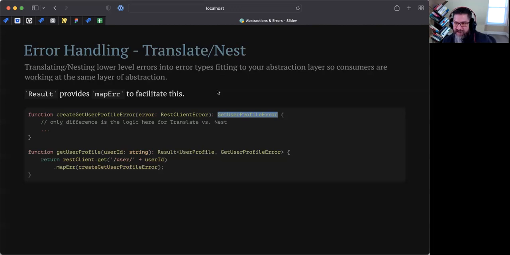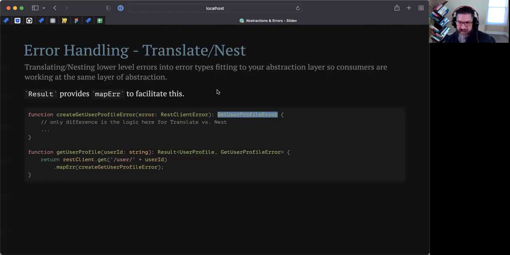Yeah, I think one of the things that's hard for people to get in the practice of is thinking about the concept of the abstraction itself. Like, what is the abstraction, right? Like we talked about at the beginning, it's the concept combined with the interface. If we're taking this example of get user profile, the whole point of get user profile is to abstract away how it is gotten, right? We're saying the consumer of this function doesn't need to know nor care how this user profile is actually obtained. That's the whole point of get user profile existing as a thing.